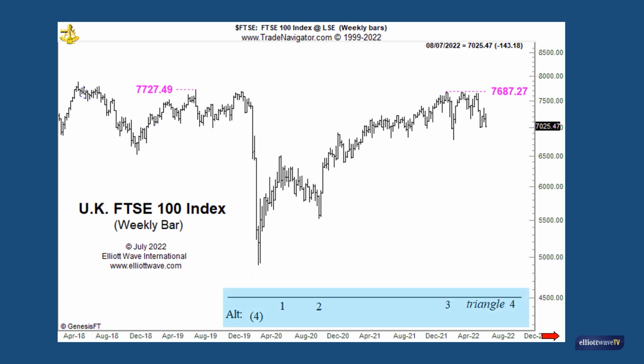We had been considering this Elliott wave structure, whereby the top at 7687 was wave 3 and that a sideways triangle is playing out for wave 4. However, inputting the evidence from the CRB index encourages us to make that count the alternate, with the preferred wave count now being that a deep wave 2 has completed and that wave 3 down is underway. If that is correct, we can anticipate that the FTSE-100 index will decline, perhaps dramatically, over the next few months.